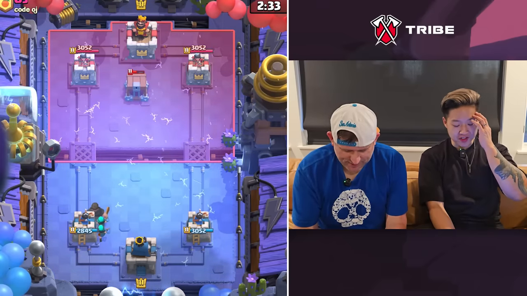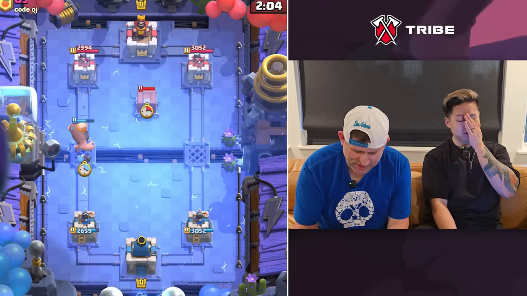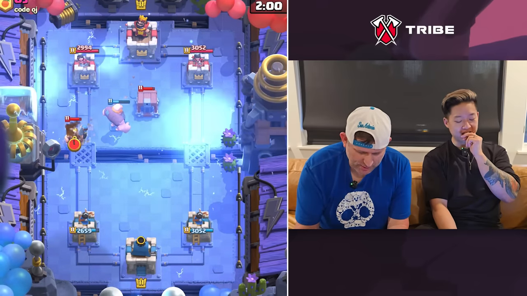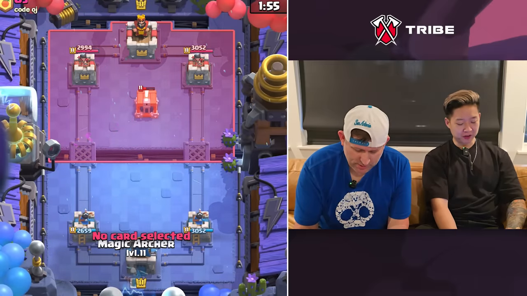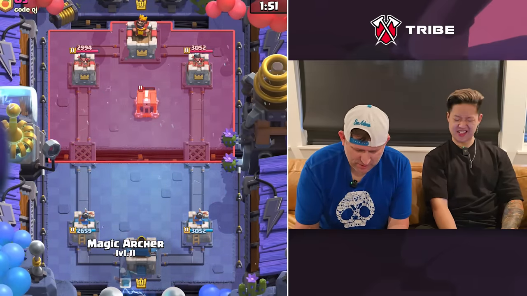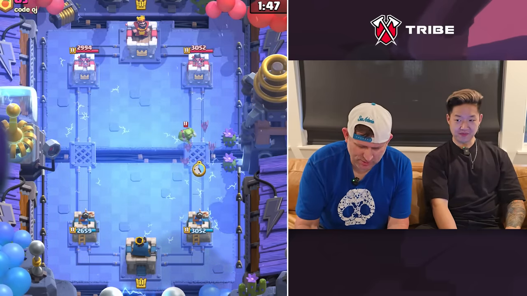We're just playing random decks because power surge is going on right now. How do you feel about this mode? So far, so good. It's been doing all right for me. I feel like you want tanks. Like, you don't want musketeer and stuff. Oh, that would be horrible. Yeah, too bad I have magic archer. How often are these lightning things coming down? Every 15 seconds.